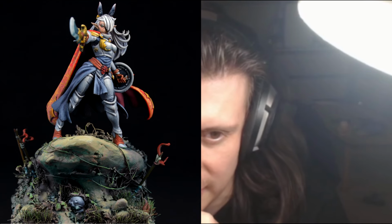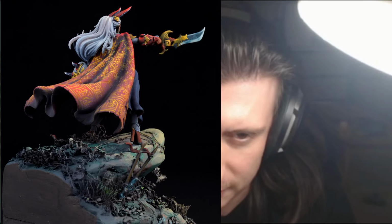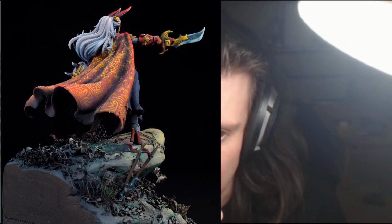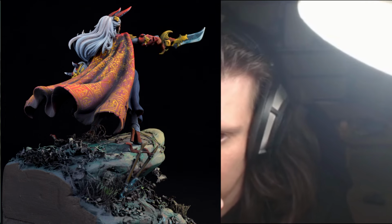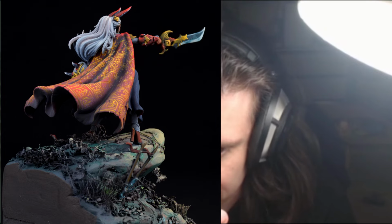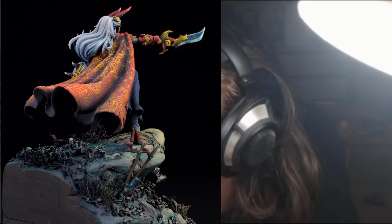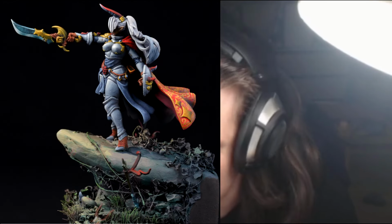And with the cape and her hair and the way that she's pointing with her sword and then with her shield, there's just a lot of really big movement that I was a huge fan of. And this ended up getting a gold at Gen Con, but maybe something a little interesting outside of the paint job and the model is that the art card and the model are kind of different.